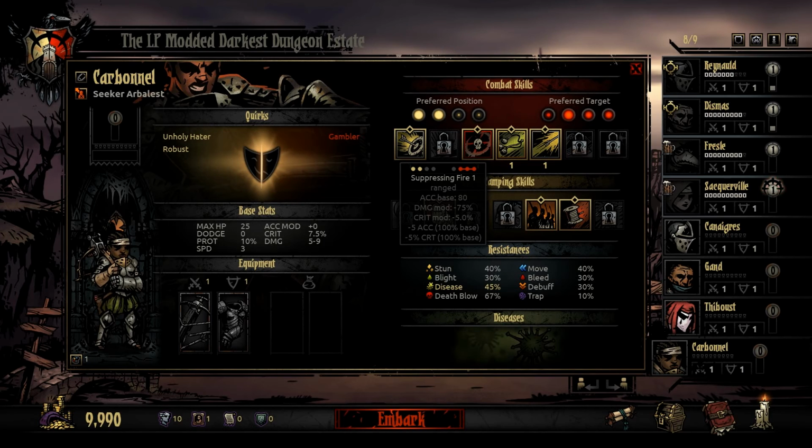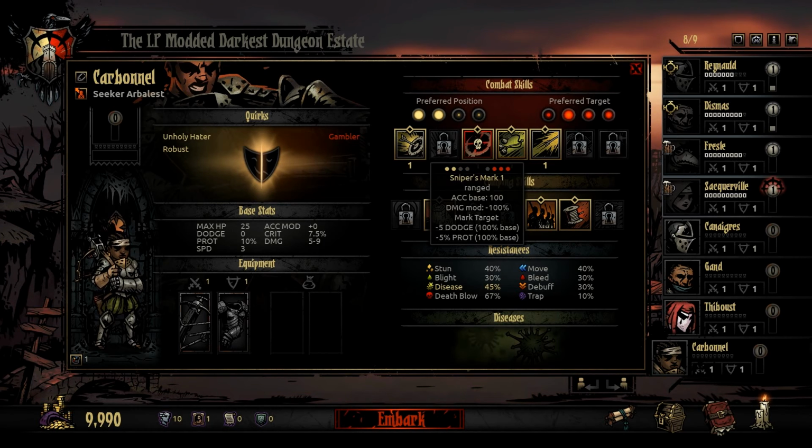Her suppressing fire, I didn't actually change it. Originally, I had made it so that it applied the debuff even if you missed the target. I've taken that away, and now it's just what it currently is in the game.